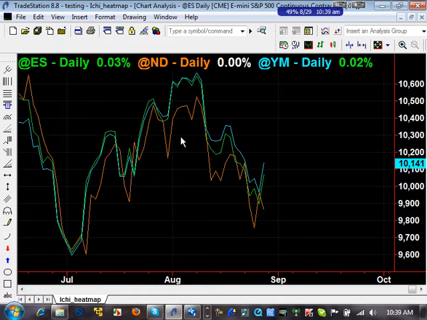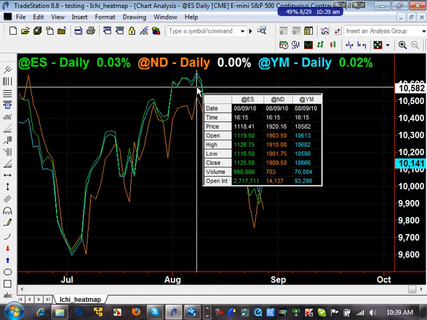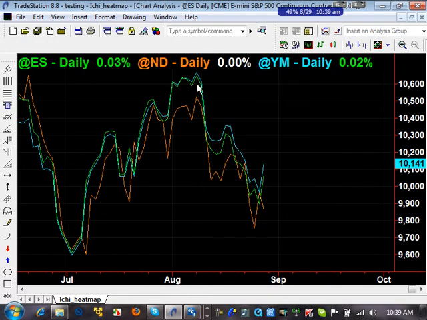But as far as Ichimoku is concerned, NASDAQ is still leading in regards to a bullish type of scenario, and we'll show you that from the charts. But look at the Dow futures. Percentage-wise, you notice that initially back here, around August of this year, it did go down a lot more than the NASDAQ and so forth. But you could see the percentage move was drastically more on the NASDAQ compared to the others. Either way, this is just a percentage-based chart. We look at this sometimes.